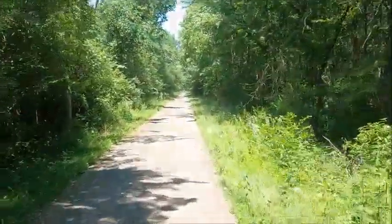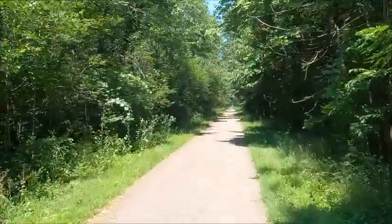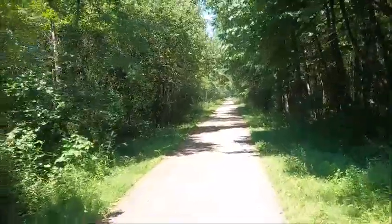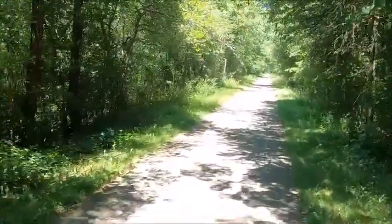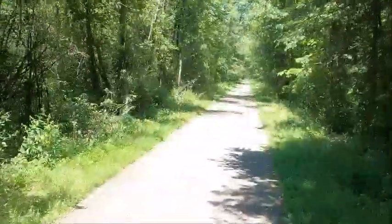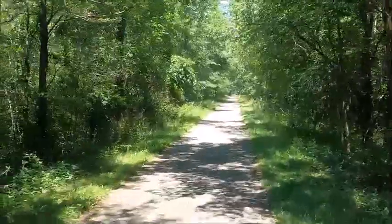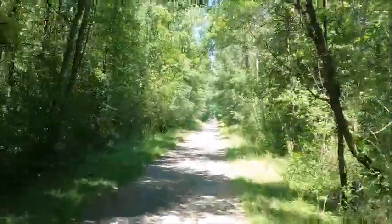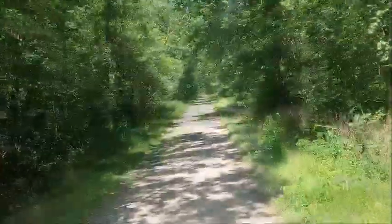What they need to do, step things up a bit, put a little main street along the trails when you get to these little towns. Have a place for the bicyclists to get some ice cream or a lunch or, you know, a glass of pop. A place where you can sit down, have lunch, and just enjoy the rest. And make it a point to go to, not just something to travel through. And that's the way you're going to make it.